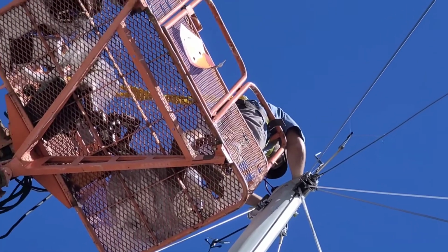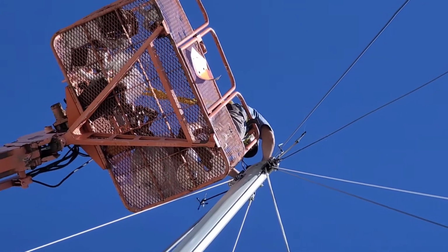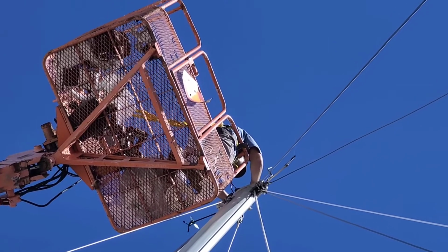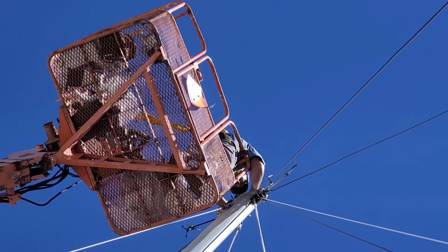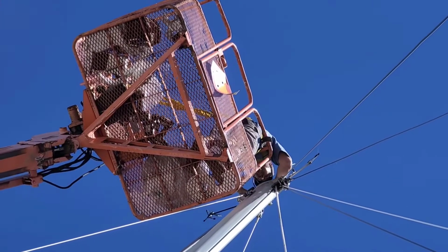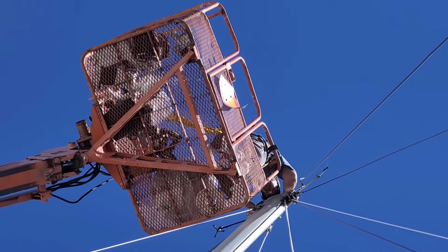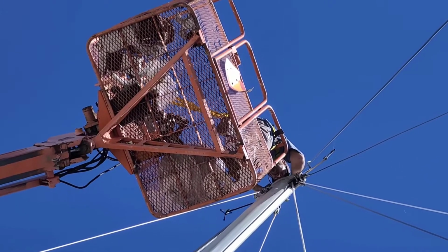Jumper and some wires down here at the base of the mast. So you have your anchor light still? I still have my anchor on, yes. I don't have anything on the other one yet. Okay. The other one is a black wire, out of the tricolor: green, yellow, black. I got the black one.